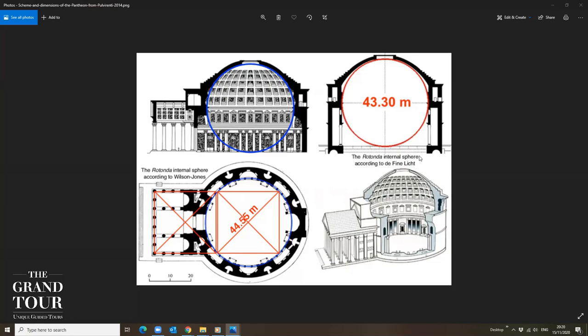Pumice is a very light volcanic stone that is used like for a scrub today. You can still find it in some of those shops that sell natural remedies and soaps and stuff. It's used like a natural scrub. It's like a hard sponge and it's extremely light. So it even floats on water. So it was used as a mixer of cement or concrete. We don't know exactly how they calculated the weight that prevented it to collapse.